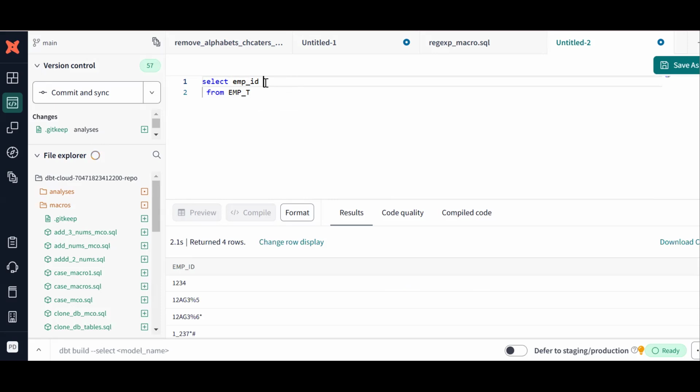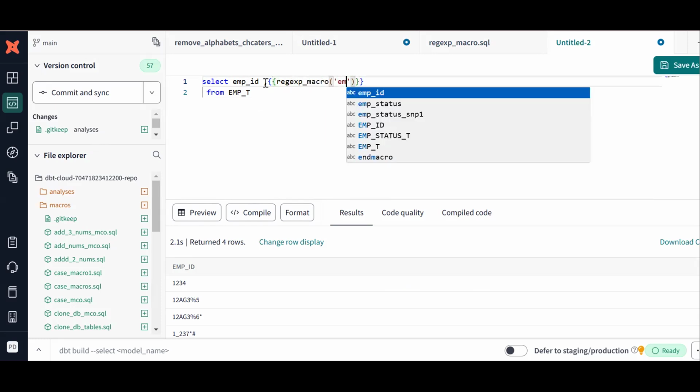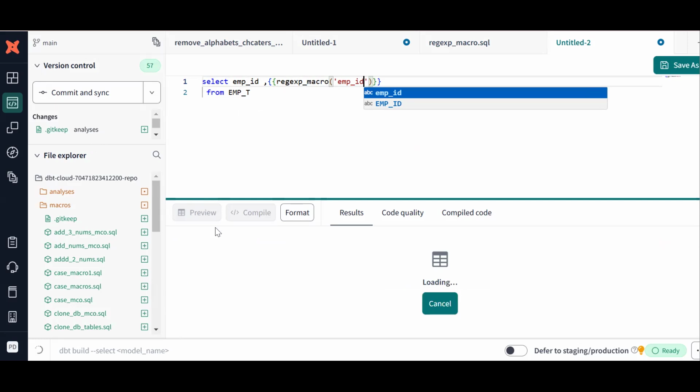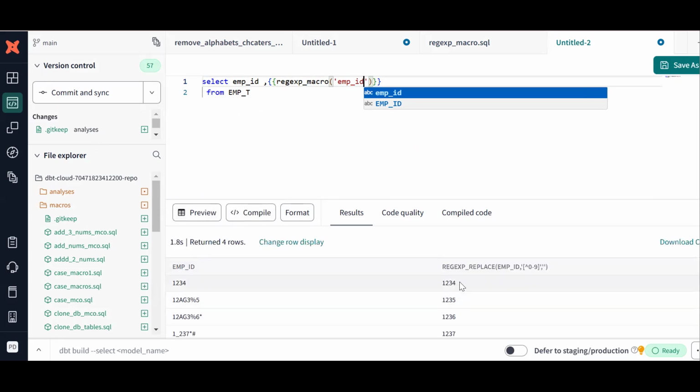With the help of the macro, regexp macro, we pass our column name in single quotes. Compile and preview the data. So without special characters and alphabets, we are getting only numbers.